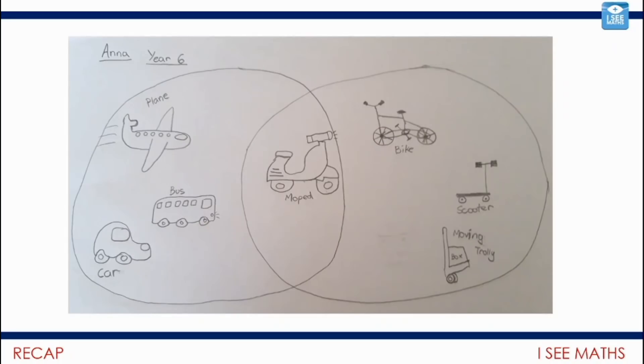Now, I have to say, the Venn diagrams have been the best thing ever. They've been some brilliant examples. So just to warm us up, this was Anna's one. I'm going to show you what I thought for this one. I thought that the heading on the right could be two-wheeled vehicles, and the heading on the left could be motorized vehicles. That's what I went for.